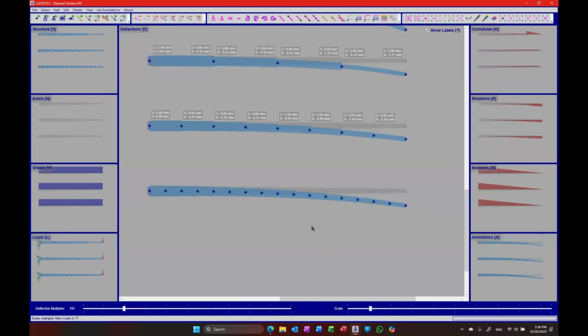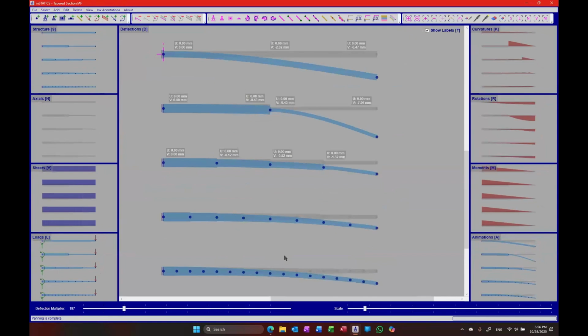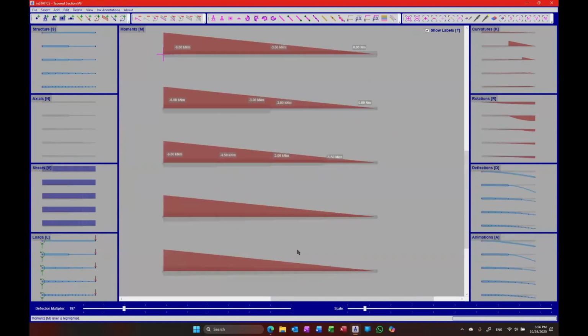And the load distribution is not going to be very different. Obviously, we covered that in the last time I was speaking to you, because this is a determinate structure. The section properties will not make a difference in how the load is distributed across. So it's all the same.